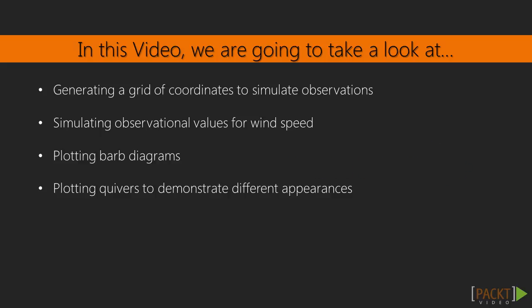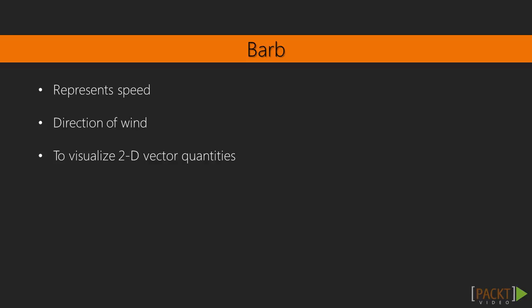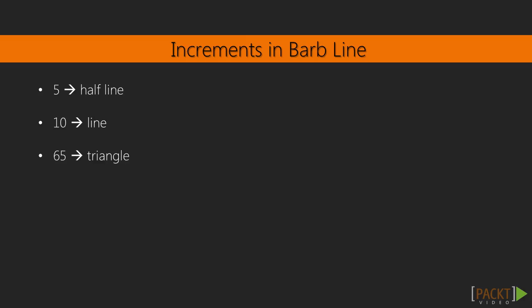First, we move on to the first video of this section that deals with drawing barbs to visualize two-dimensional vector quantities. In this video, we're going to take a look at how to visualize two-dimensional vector quantities using barbs. We'll learn how to read barbs and how to visualize them using Python and Matplotlib. A barb is a representation of the speed and direction of wind, and is mainly deployed by meteorological scientists. In theory, they can be used to visualize any type of two-dimensional vector quantities. They are similar to arrows, but the difference is that the arrows represent vector magnitude by the length of the arrow, while barbs give more information about the vector's magnitude by employing lines or triangles as increments of magnitude. We'll explain what barbs are, how to read them, and how to visualize them using Python and Matplotlib.